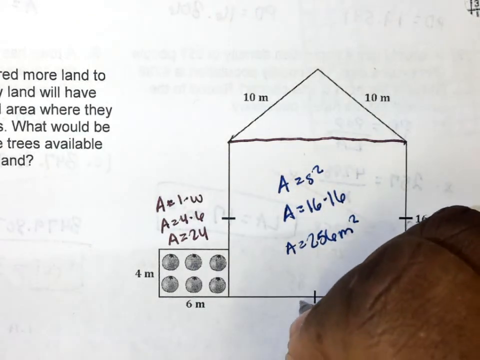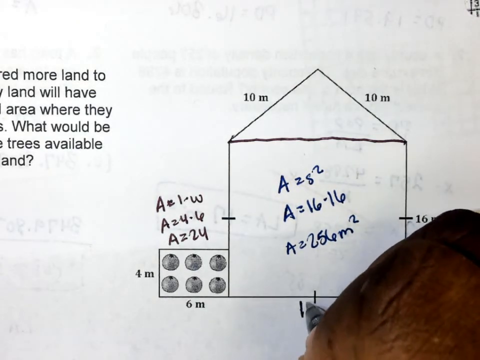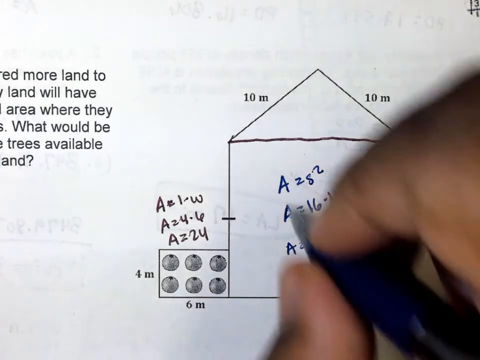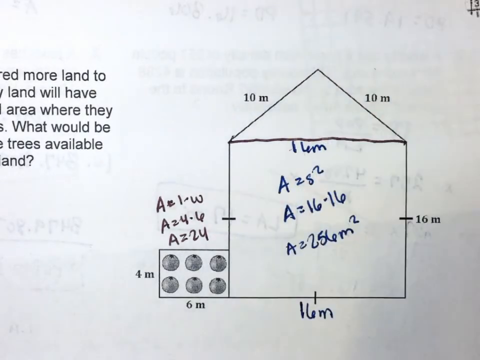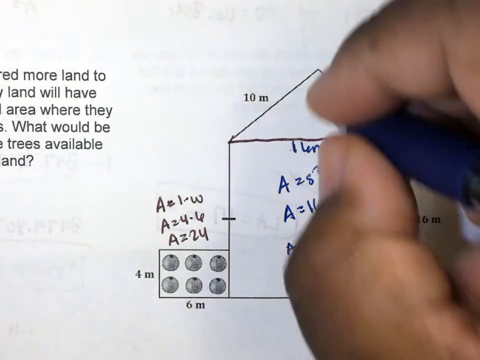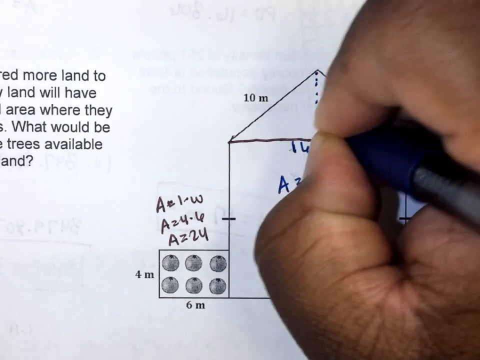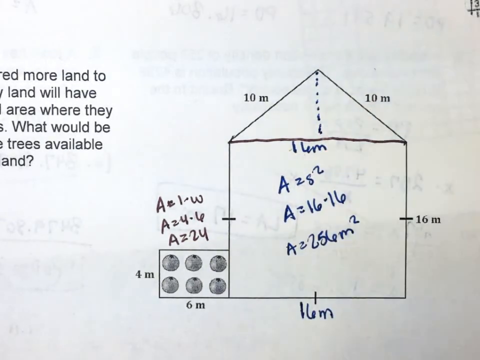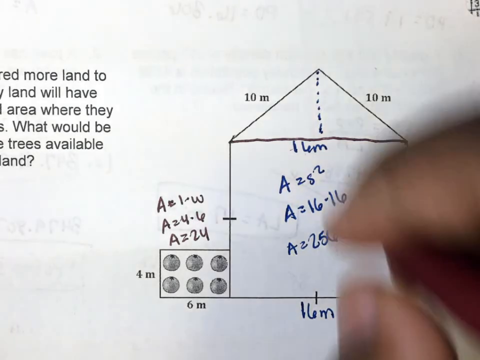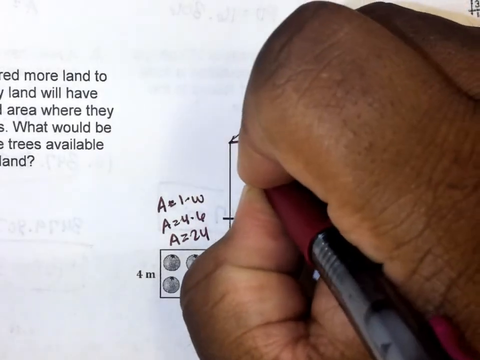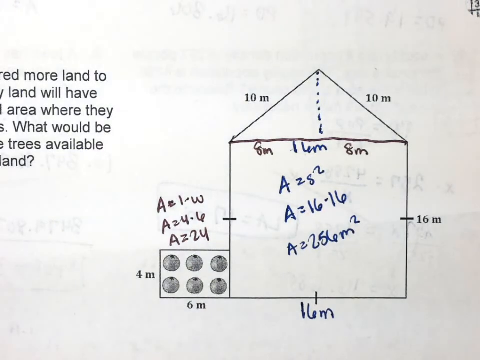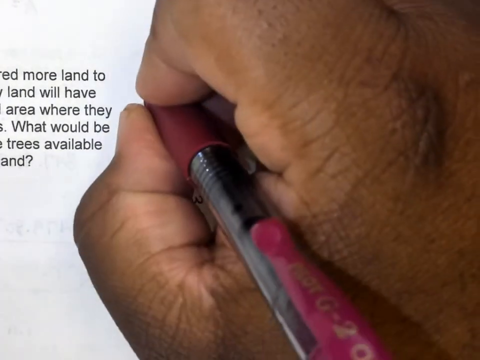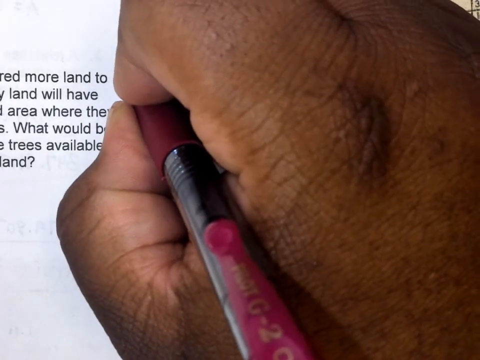Let me help y'all out. So I gotta explain things one by one with him. So 16 meters down here, so you should know the top of the square is 16 meters, which is the bottom of the triangle, or the base of the triangle. From there, what DJ is trying to tell you, but he can't articulate it: for a triangle, you know you need base and a height. We're missing our height. So he's saying up here he's going to split, since this is down the middle, 8 and 8, so he can do Pythagorean theorem. And then after that, C is 10, 8 is B, and the height is A.